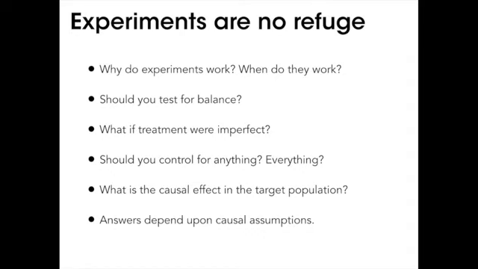What if the treatment is imperfect, right? Sometimes you assign the treatment and people don't cooperate. You give people pills to take and they don't take them. This is a famous problem in public health. There's intention to treat is what you talk about. And even though it's an experiment, you have to statistically process it in a different way, right? Because there's non-compliance.